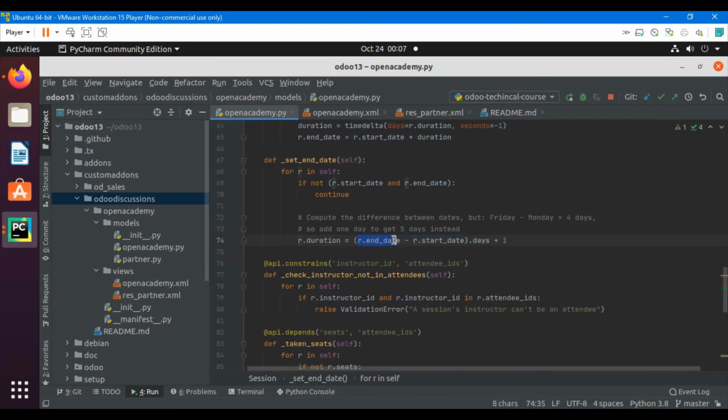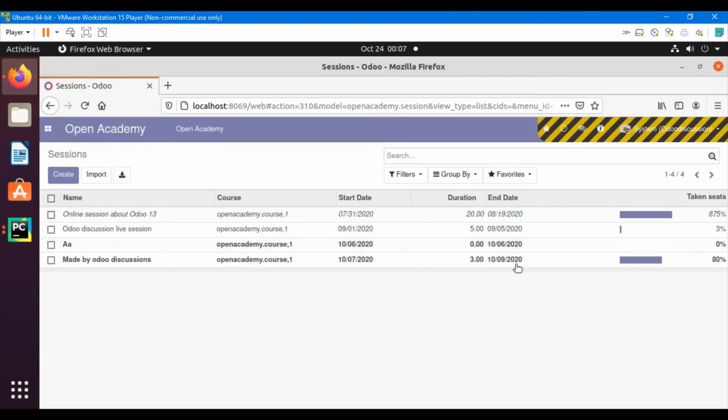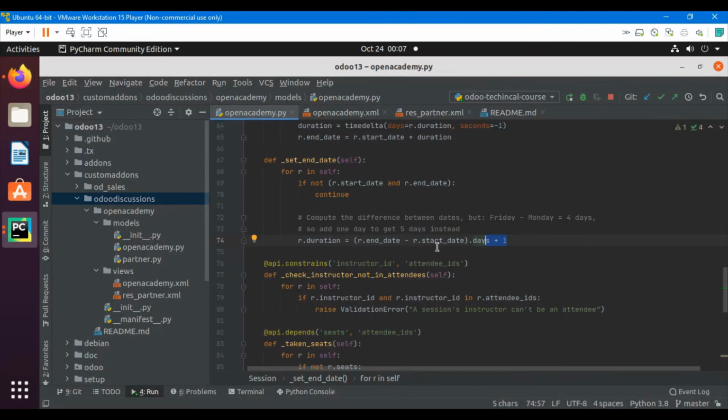So (end date minus start date).days will return the number of days, plus 1. For example, if we subtract 9/1/2020 from 9/5/2020, it will return 4. Actually, the duration is not 4 days, but 5. So we add +1 to make the calculation correct, and it will set the value of the duration.